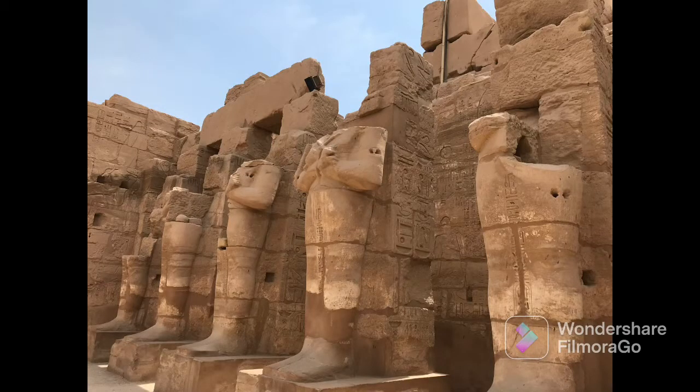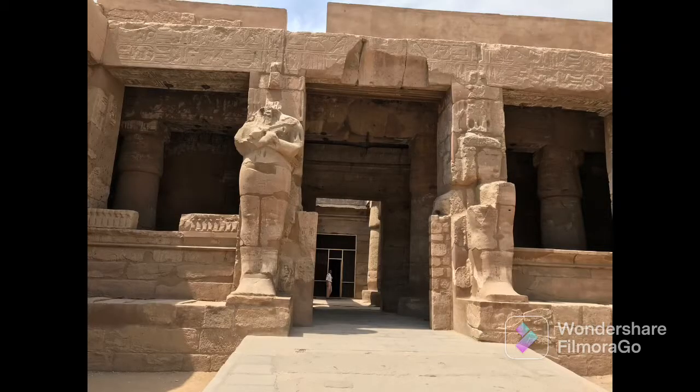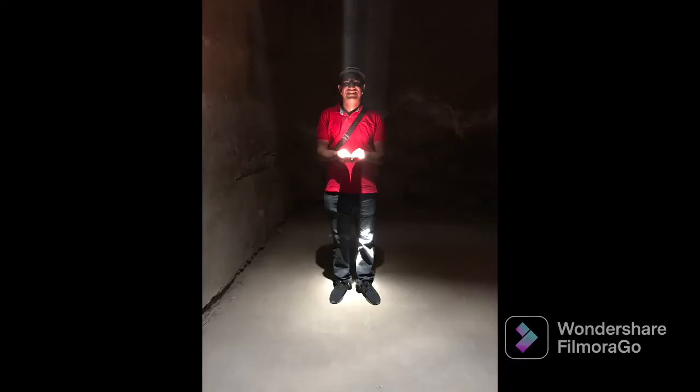After you pass the gate, which is the biggest wall in Egypt, about 113 meters wide, 40 meters high, and 15 meters thick, you get to the temple of the king Ramses III. On the walls here you find the statues of the king Ramses III in the form of Osiris. And then you find yourself by the shrine. On the right hand side you can go to see, especially in the summertime, the sunbeams come from the top down to light the room there. You can have fantastic pictures like me there.